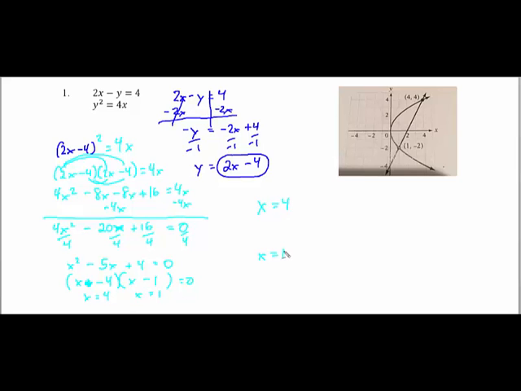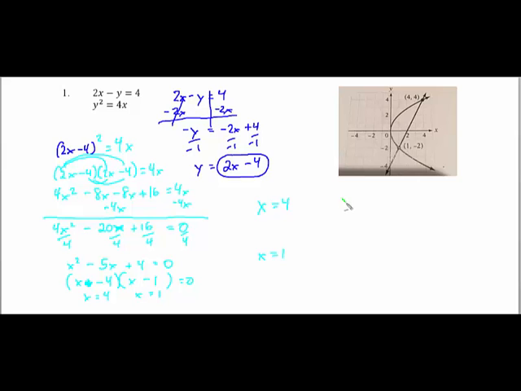Now what I'm about to do is plug those back into my equation and figure out what my y variable is. So now I know that my x is equal to 4 and my x is equal to 1. So I can plug it into the top equation or this middle equation or this bottom equation, and these equations will then give me what my value of y should be. Now what's kind of interesting is I can actually plug it back into this blue equation that we circled, and that would give me the easiest answer for y.